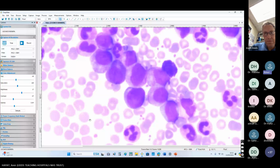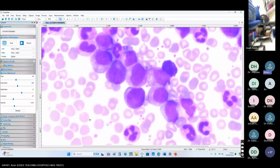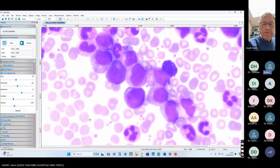And we do flow cytometry for all our leukemia cases, whether they are chronic or not chronic, just to make sure there is only one disease in this patient, which is CML. Because there are cases where we have seen CLL with a small phenotype of CML as well, or CML with a small phenotype of CLL as well. We have many patients who have dual diagnosis: CLL and CML, Waldenstrom and CLL, Waldenstrom and CML. So we do flow cytometry for all of our leukemia or lymphoma patients, just to make sure there is no dual diagnosis.